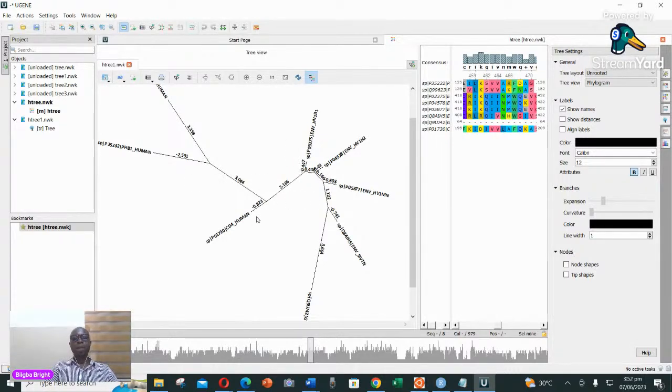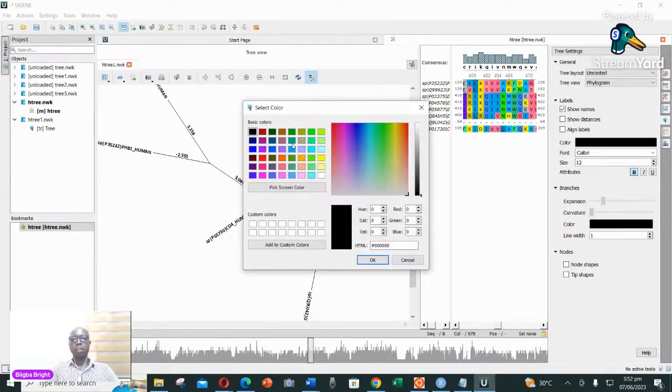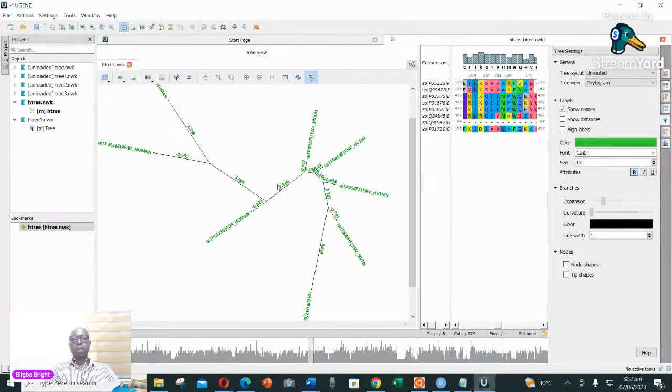This one, we just pick them at random, and that's why they look the way they are looking. If we wanted to actually format, we could come here, do all sorts of formatting that we wanted. We just do like this to change the text, color, and whatsoever. We can remove the distances, these numbers you are seeing are the distances. Maybe I don't want the distances to be shown. I can just click here and say I don't want them to be shown, and then they will all be out.